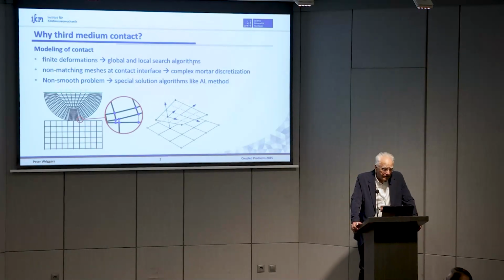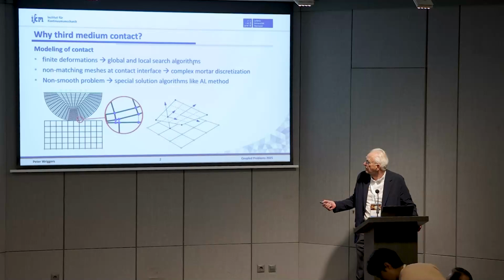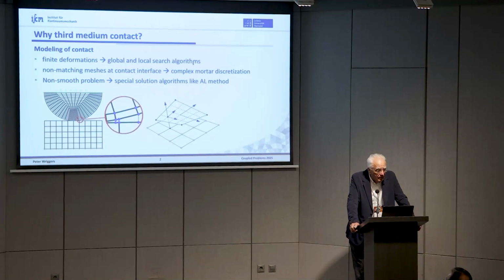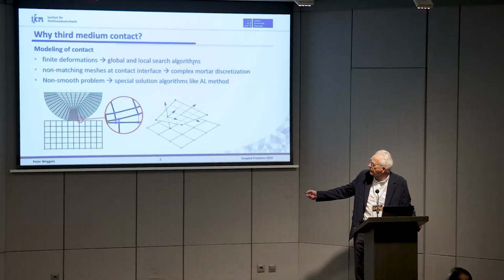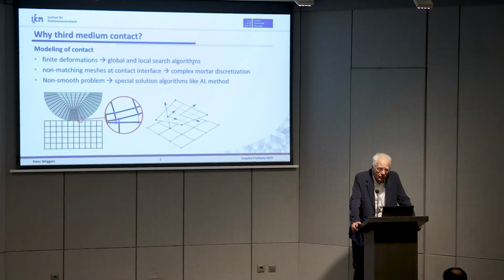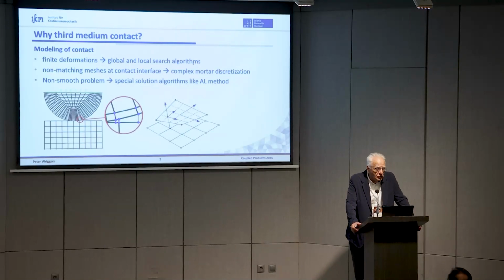So classically, if you do contact modeling, especially in finite deformations, what you have is non-matching meshes, which you can see here. You have to do a lot of search operations, like global search and local search. If you have two surfaces, and here this is in 3 dimensions, a node-to-segment contact, you have to do a nonlinear search because this is a hypersurface, and there is no exact or direct solution for this kind of point.